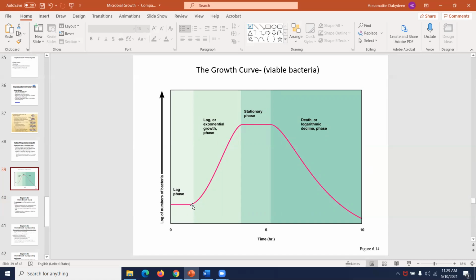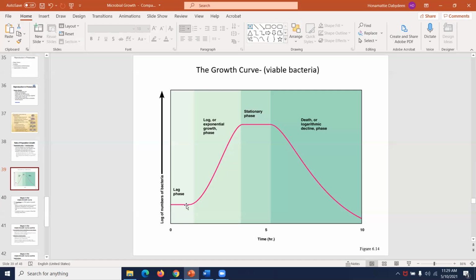Usually they want to make sure they scout around the surroundings, they look around, they make sure it's safe, everything is okay, environmental conditions are fine, the amount of food is fine, the type of food is okay. And so it takes a little while for them to get used to their environment then. And that's why we call it the lag phase.